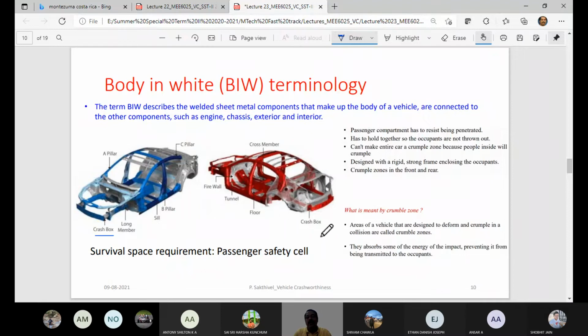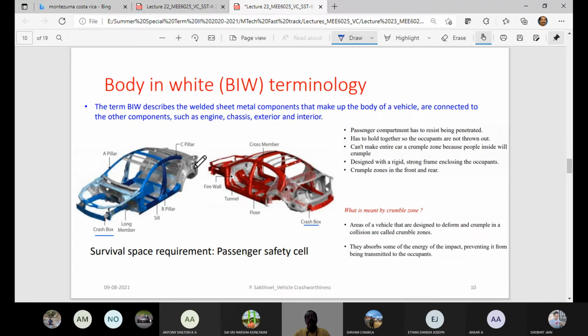Floor carpets are there to isolate vibrations, which we put for comfort. And again, since it's a rear view, you can see a crash box. That's again kind of a crumbling effect during the collision that would take away maximum energy. And these cross members here on the floor, you could see, are again for the integrity of this survivor space.